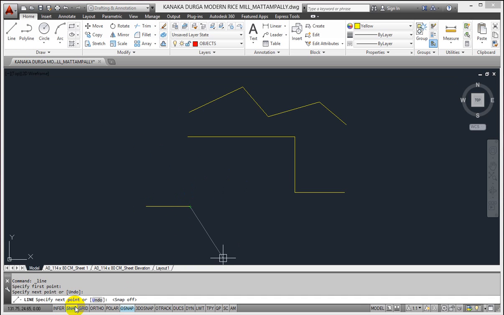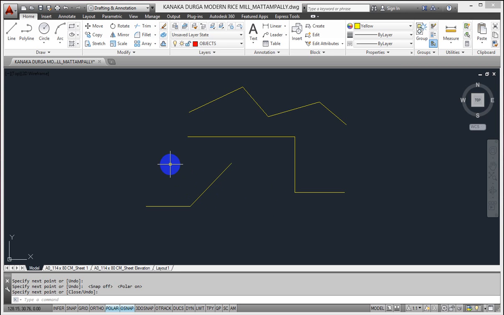Sorry, I have to turn this off. Now I am slowly moving the cursor. You can see at 45 degrees it stopped. See, at 45 degrees the tracking is catching the line at a 45 degree angle. So this is polar tracking. If you select 45 from the preset angle increments, polar tracking will snap at 45 degree increments starting from 0 degrees. This is 0 in AutoCAD always.